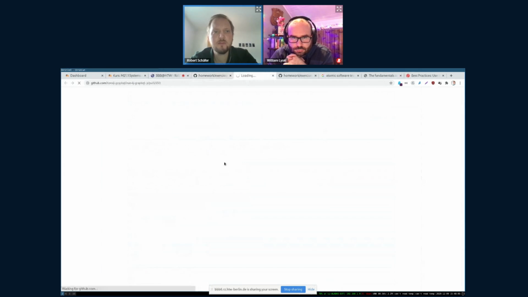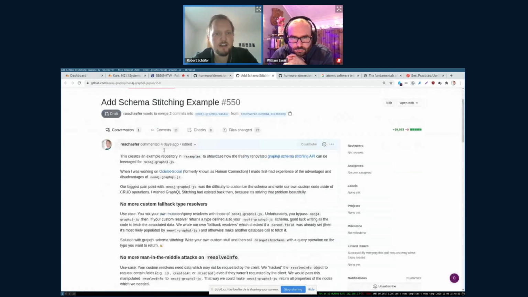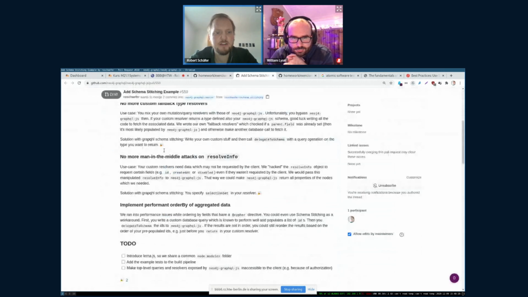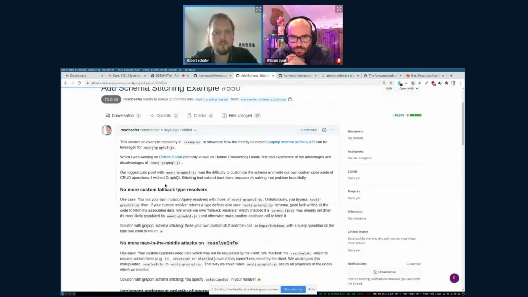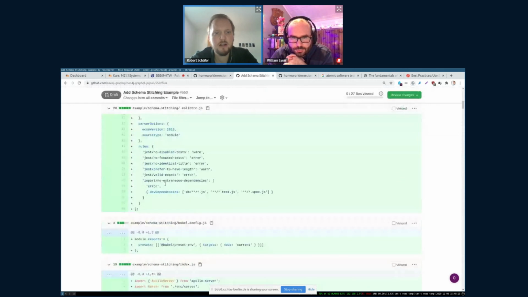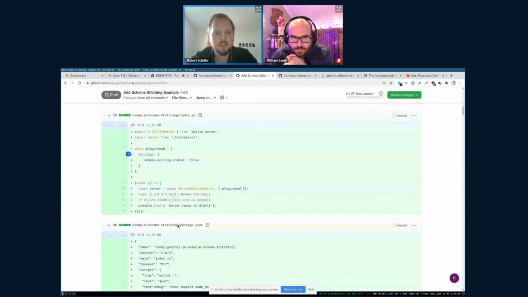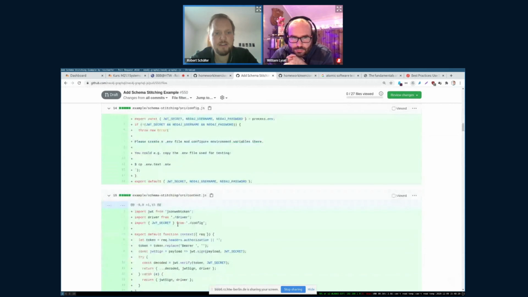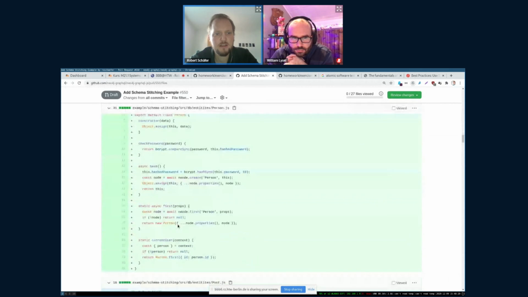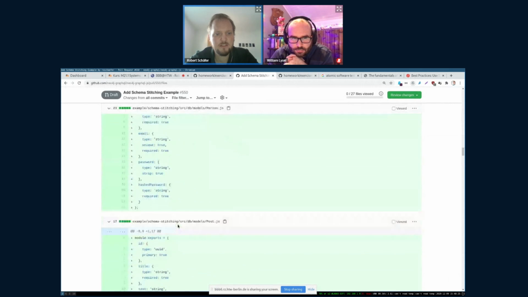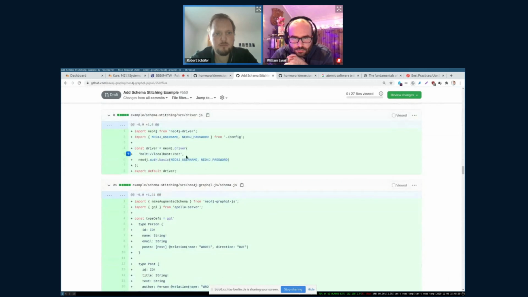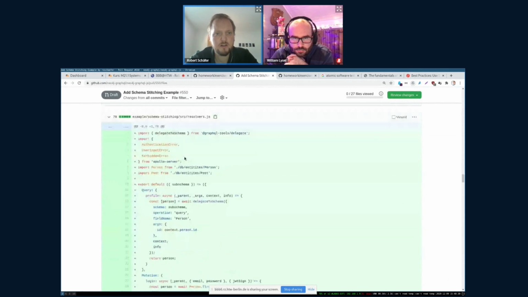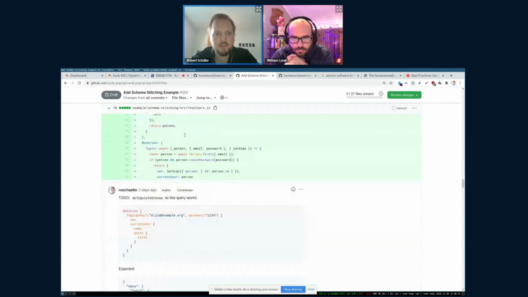And also, someone created this pull request at neo4j-graphql-js on how to use schema stitching, and you can find code on how to set that up for neo4j. So if you want, feel free to check this code out and play with it. I think the most important part is probably where we call neo4j-graphql-js.